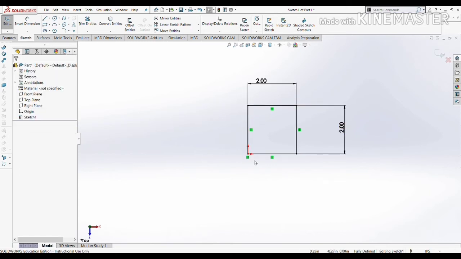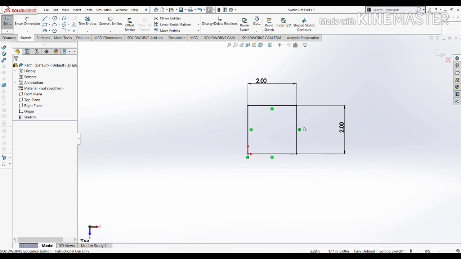And that's very important, that you make sure that your sketches are all fully defined whenever you go to actually create something in SolidWorks. Because if it's not fully defined and you go to make the part, sometimes that dimension that you forgot and left off, that could be important and it could throw off your tolerances or just make the part not what you wanted it to be. And we want it to be what we want it to be.